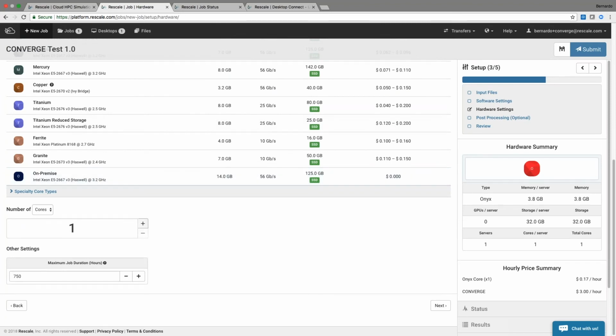And now here in the bottom is where you get to choose the number of cores. And you can go pretty much as high as you want, provided that your model offers you good scaling. This is one of the benefits of having access to pretty much unlimited resources on the cloud. So for this simulation, I'm going to scale it down a little bit. I'm going to run just with 18 cores. And of course, you can also set up a timeout if you're not sure if your model will converge and you just want to add an additional security feature. You can say, okay, only run for 24 hours, and it will automatically shut down after that time.